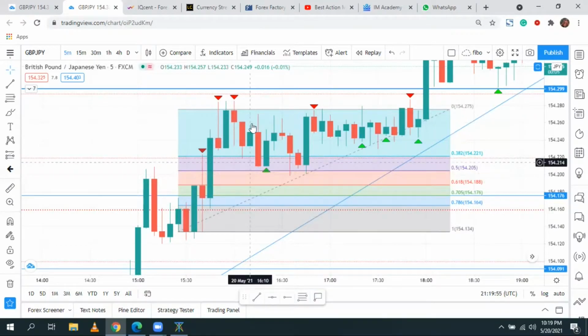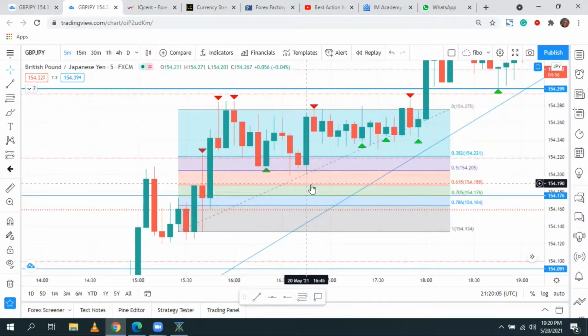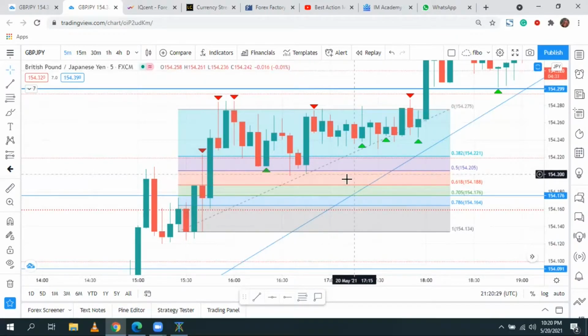So once we see the market, at times I take it once it hits the 0.5. At times I wait for it to move down a bit. Once it's inside this zone right here, you can wait for it to hit the 0.618. You can take it while it's inside in between the two. You can take it while it hits 0.5. You take your trade. If it was an uptrend, that means you are drawing from the bottom to the top. So that means you are looking for a call once it hits your 0.5 to the 0.618.